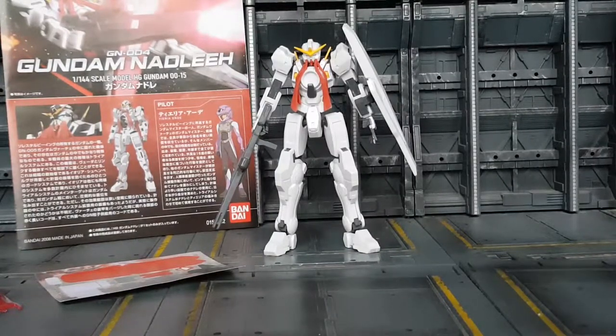Today I'll show you the lazy way of masking your kit. If this is your first time painting your kit, you could follow this way. Of course, this is a very lazy way, so if you are a very professional Gunpla modeler, maybe you shouldn't watch this video. But if you are new to this Gunpla hobby and you really wish to paint your kits and you feel that it's very troublesome to paint a kit, then you could continue watching this video.